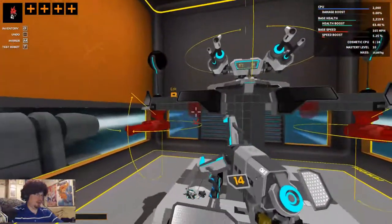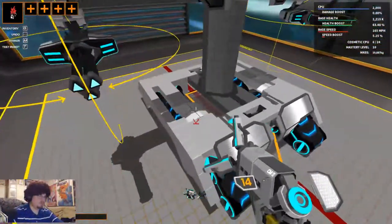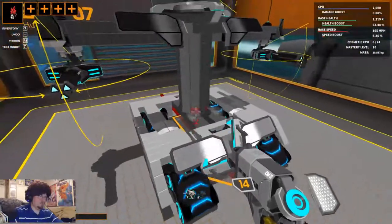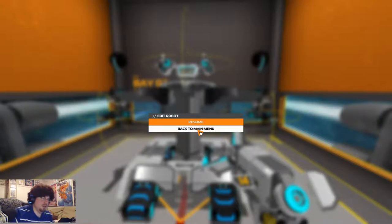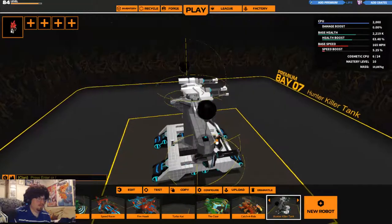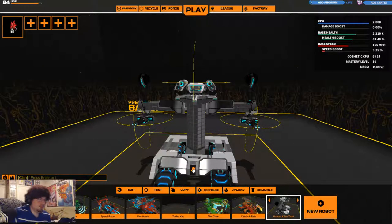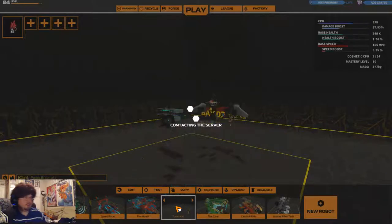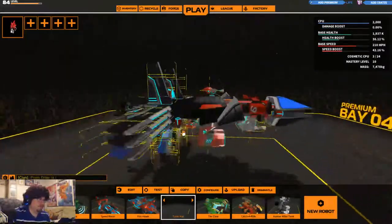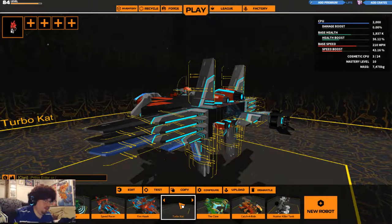Surprisingly, no one blows off my arms. I'm really surprised with that. Well, I'm happy with my nice little robot right there. Actually, yeah, we won't put the name on there. I was thinking about putting the little sign right there, but I think that's good right there. Let's just click on TurboCat to make sure it's still there. There it is. Yep, you're still there. Don't know why you disappeared. Anything that's in that middle spot just disappears for whatever reason. It's interesting.